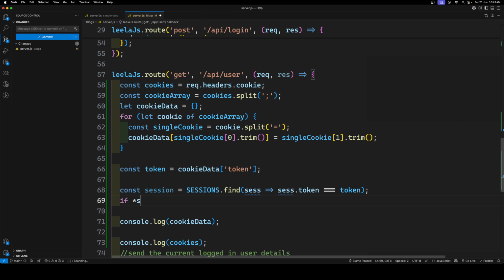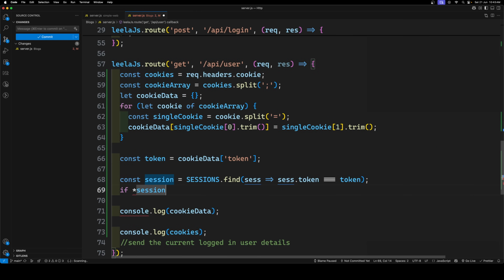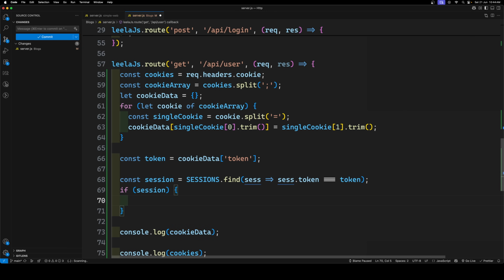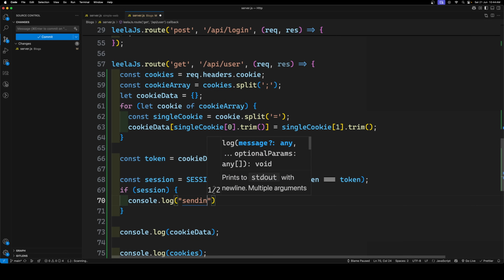Now if session is there, I will do console.log sending user data.